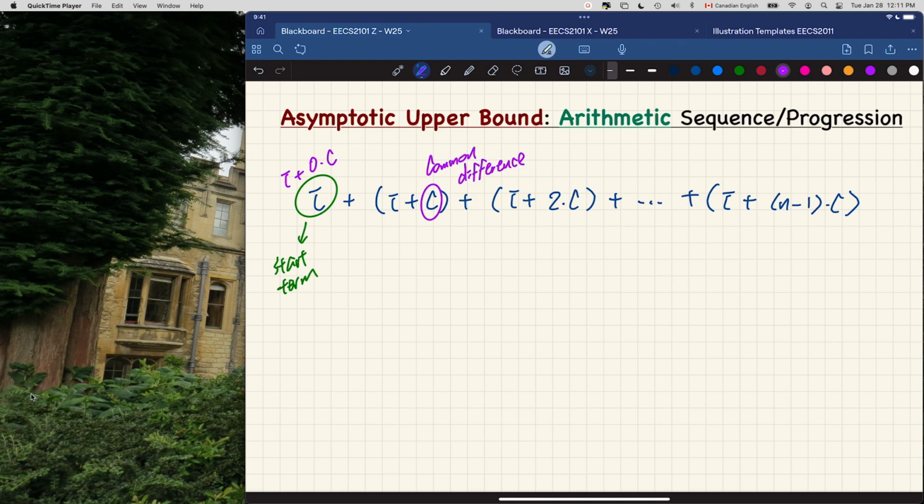And finally, it's important to know how many terms there are in this sequence. How many terms are there in this particular sequence? You've got to observe the pattern. I already gave you hints by writing this down explicitly. C times n minus 1. No, how many terms? Not about the summation. I'm only asking how many terms.